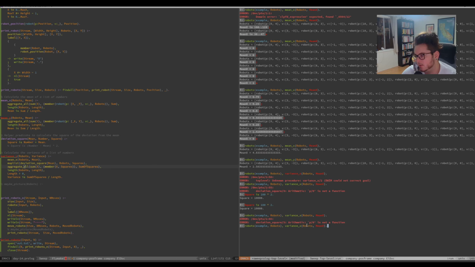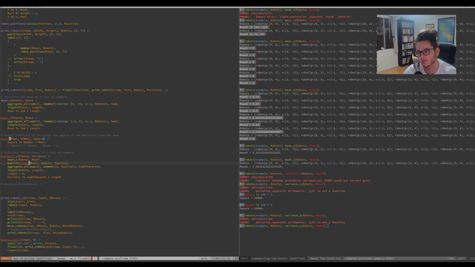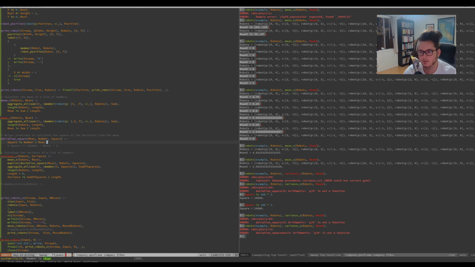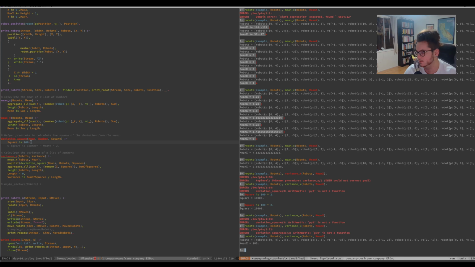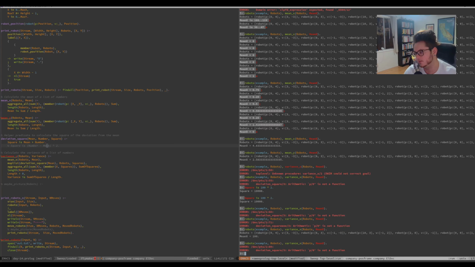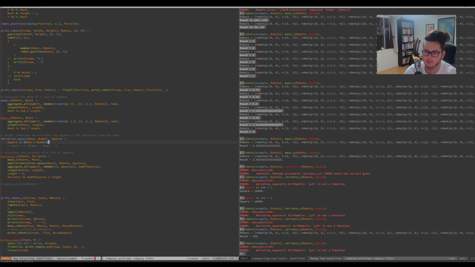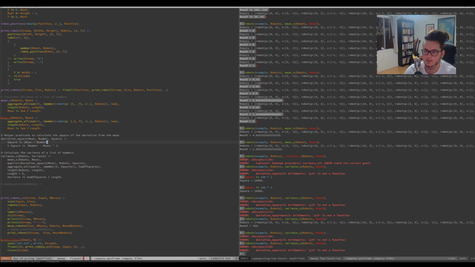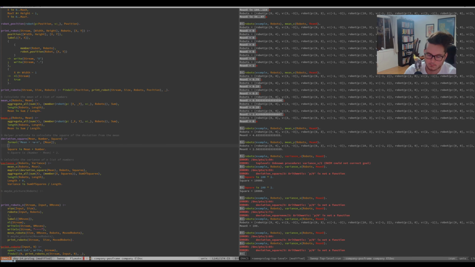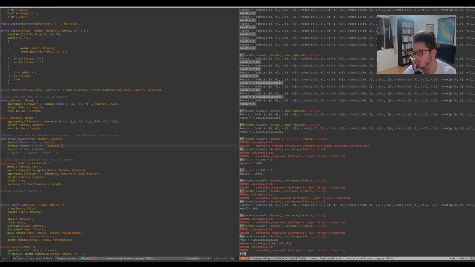Okay. Deviation squared P is not a function. Okay. What the heck are you talking about? Make sure it's actually loading my changes and we're talking about the same thing. Yeah, okay. What's not a function then? Square is number plus mean. That looks fine to me. Square is 100. Okay. You don't like this, huh? What did I do to deserve this? P zero is not 100. Okay. Oh. There we go. Okay. Number is not a number. Duh.